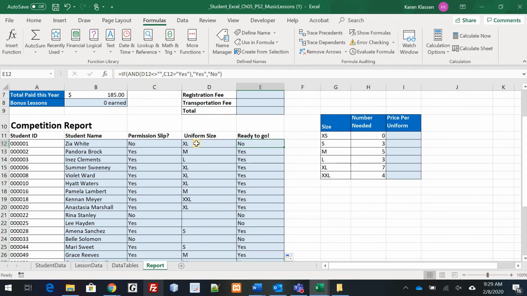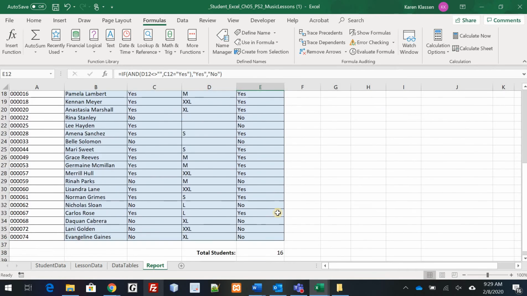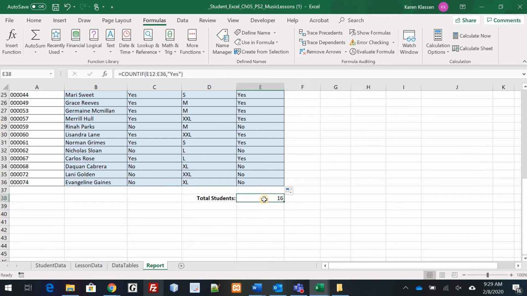Okay, so if this is not blank and this is yes, then they get to go. If either one of these are false, then it goes to false. Okay. And then this is just a counter that's already there.